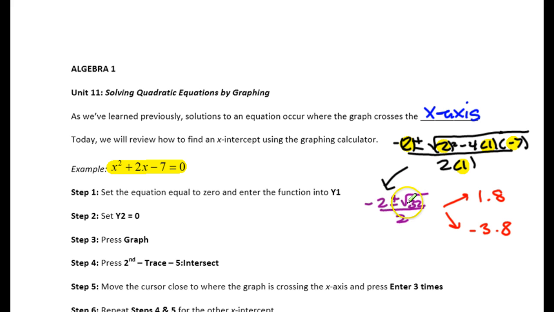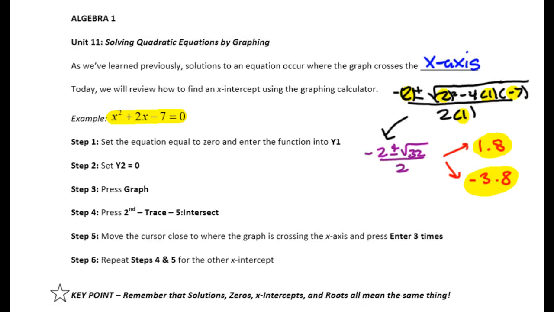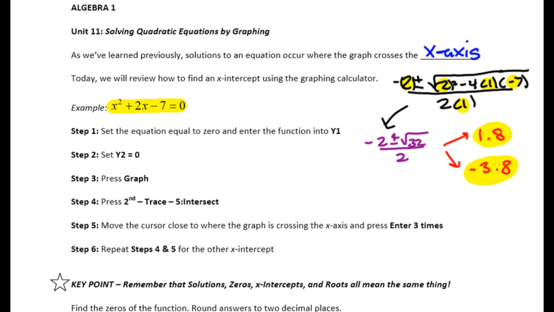And then remember, you turn this into two separate equations, one with the plus, one with the minus. And finally, our two answers are here. So that's why we can't factor this, because we're not getting whole numbers. We've got these decimals. All right, but these are in fact the answers, and this is just telling us our graph will cross the axis here. Okay, so nothing wrong with using the quadratic formula to get these answers. But just as another way, we can use the graphing calculator to get to these answers.